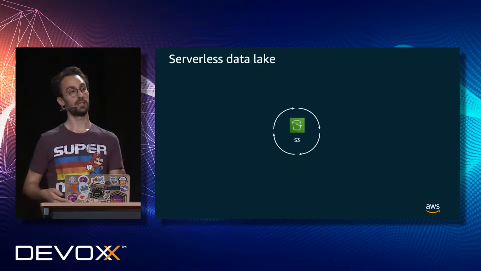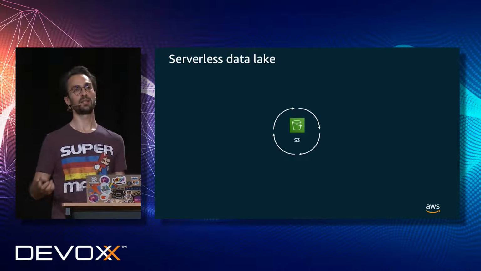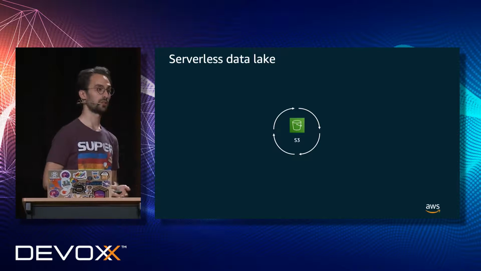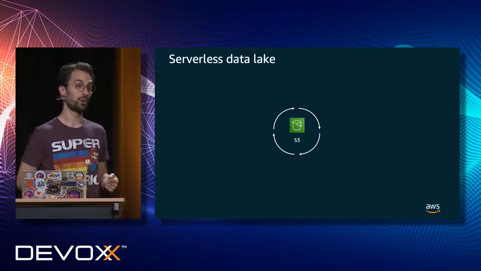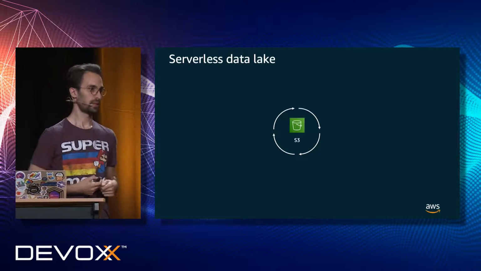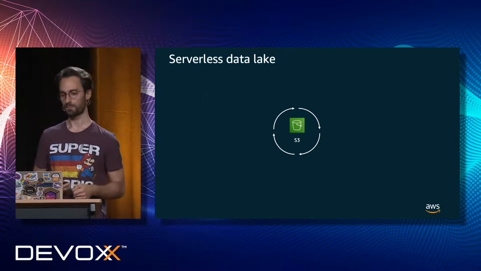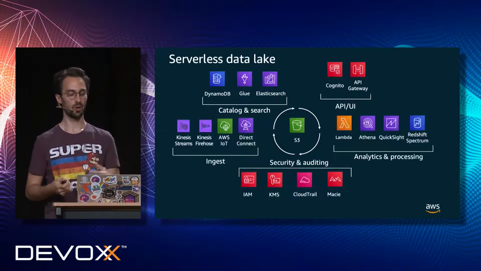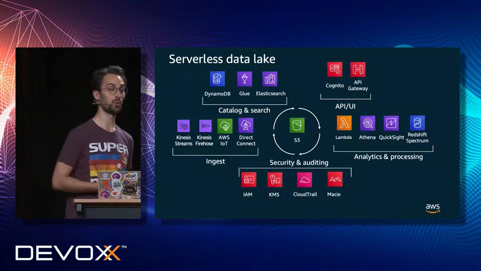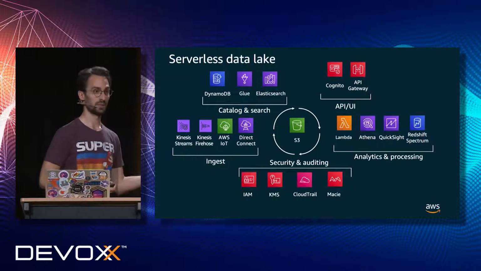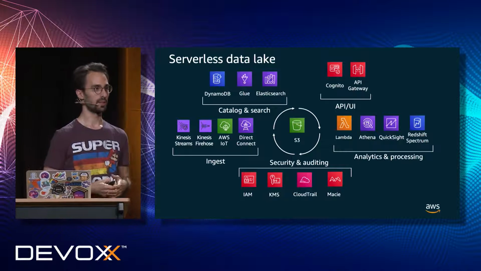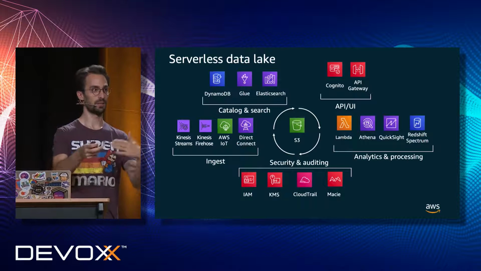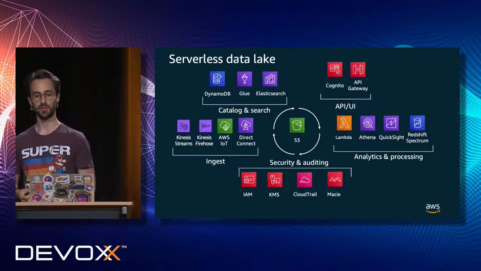If you build a data lake on AWS, everything revolves around S3. S3 is our object storage. You can put objects, files, images, or JSON, CSV and Parquet records inside it. Then you have all sorts of tools and services that help you catalog, discover, process, secure, and even anonymize if you have GDPR compliance issues. For example, there is a service called Macie that will go and anonymize your data on S3 already.